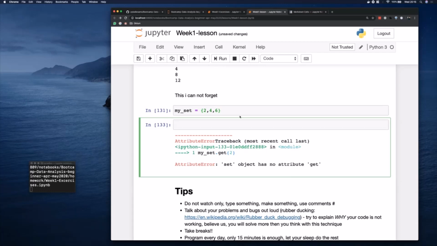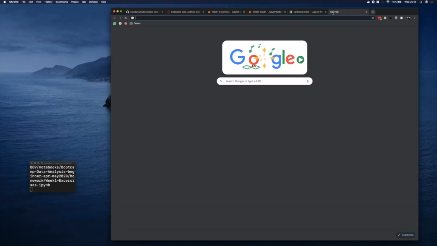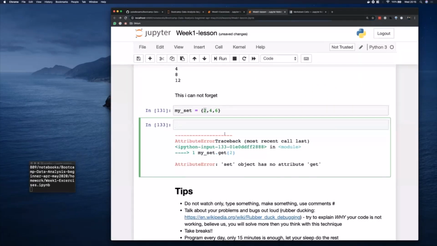So in my case, indeed, you cannot index a set. Why is this? Because it doesn't really have an element, but in this case, I actually will Google it. You can say if you want to access an element, if you need it somehow, you can just convert it to a list really fast and access it right now. But normally, we use sets for a little bit different reasons.